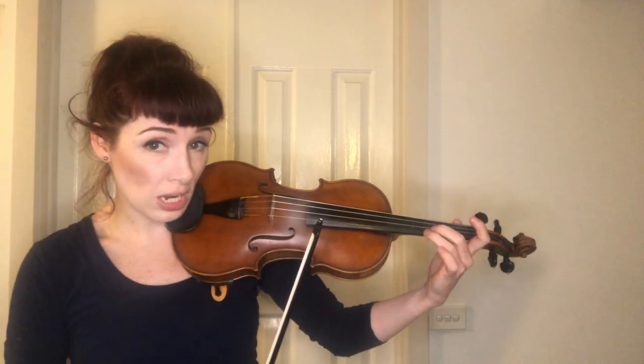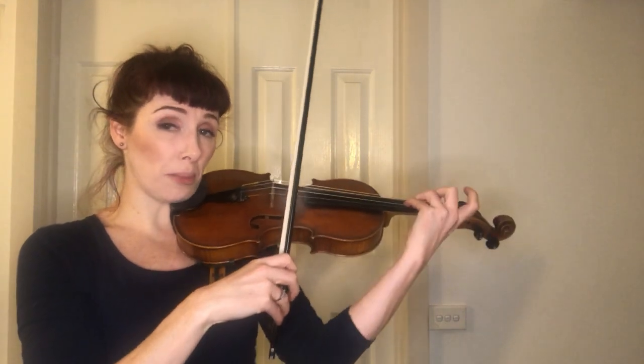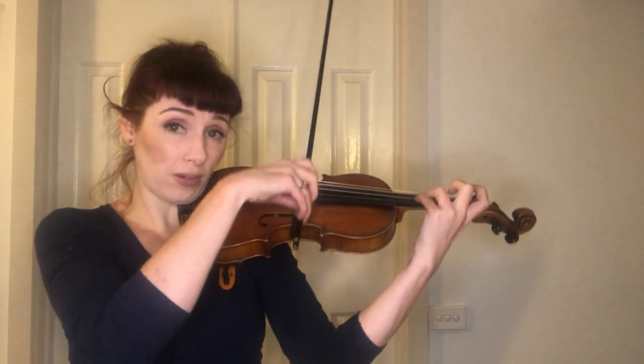Now, I like this because it's all built around the third finger. We've got the C sharp and the A, 2 and 3, touching. Set the fourth finger on A string. You will need to bring your elbow through to do this. If you don't bring your elbow through, this happens. Fourth finger hits the E string as well. Bring your elbow through so that fourth finger's bridging the E string. Doesn't sound a lot better, does it? But that's what it's supposed to be. Augmented fifth. Nasty little interval. A little bit poignant.